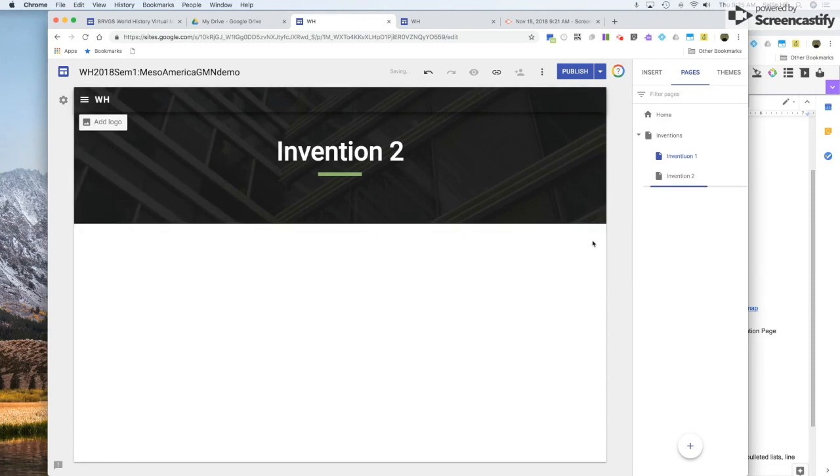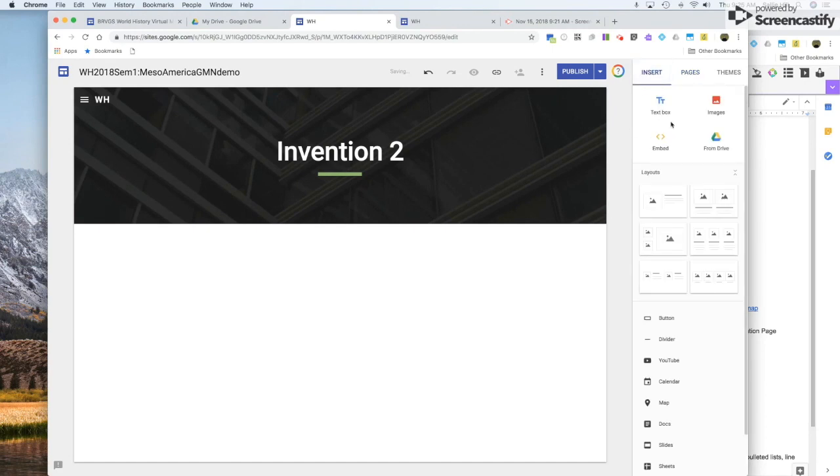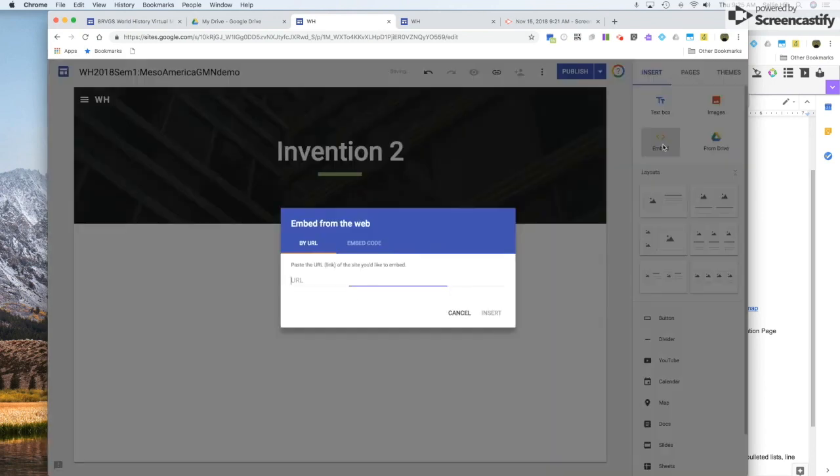The last thing I want to show you is how to use embed codes. For a lot of you, for your timeline, you might end up using Timeline, the Timeline web, a website that lets you create a timeline online, Prezi, Google Slides, something you want to embed to make your timeline interactive. So if you come over to insert, you always see this little embed. If I wanted to embed something on this page, when I click on it, it'll give me two options: by the URL or by the embed code.